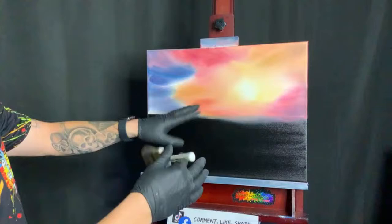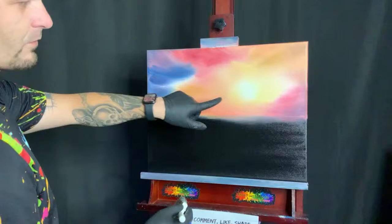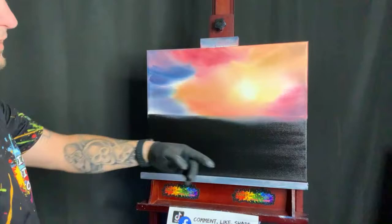I don't want to kill all that super brightness in there. Oh, it's gorgeous. But I do want to blend out some of these harder lines where you can't really tell where the red stripe was or where the yellow ochre was or where the crimson was. But don't come out here and touch our blue and then go back in. That's going to be bad.